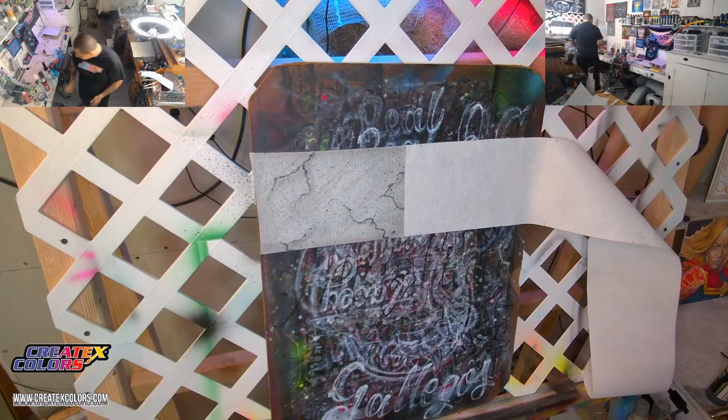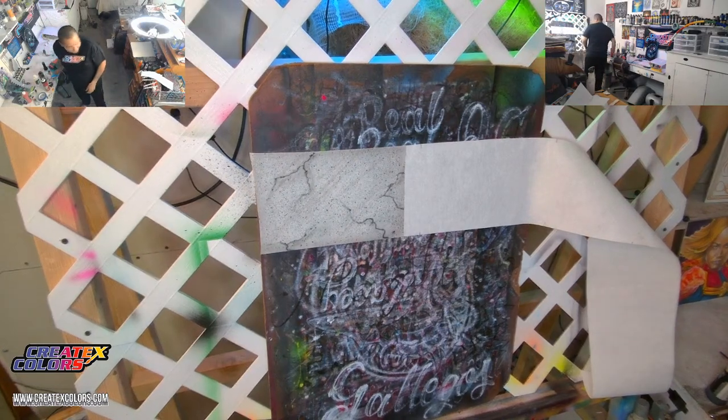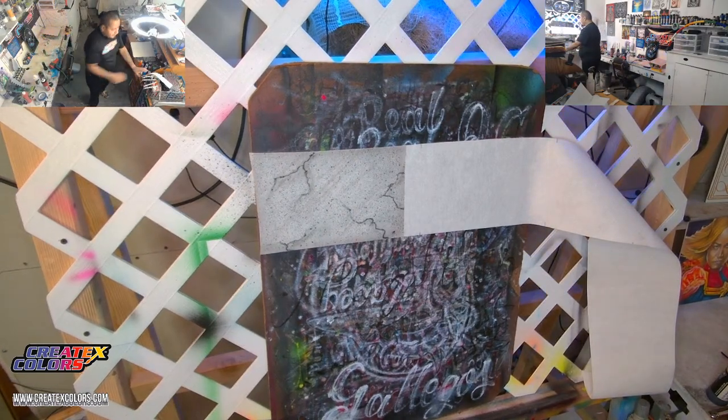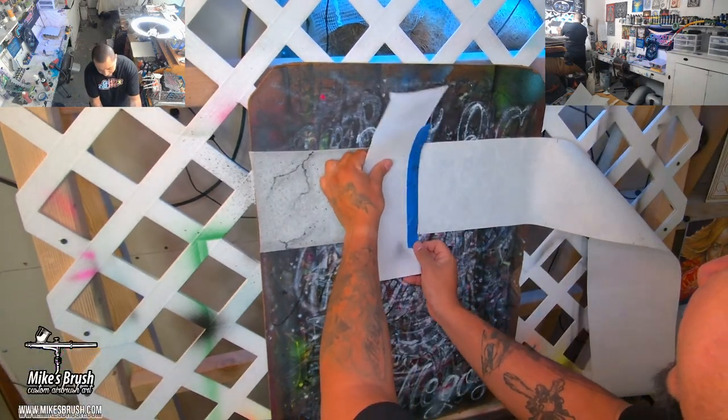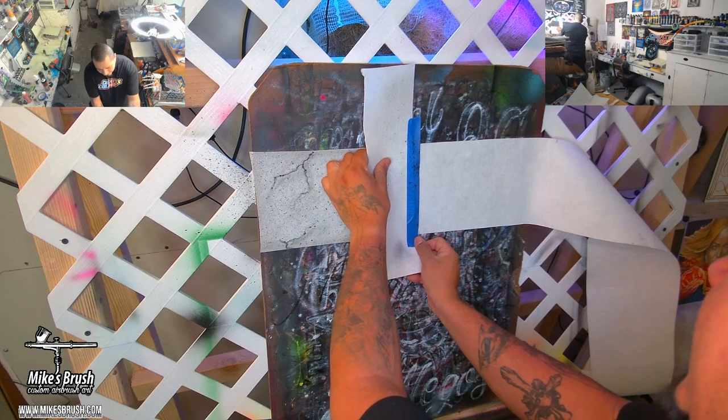Also, something I recommend, if you're out there doing your thing, make sure everything looks nice and clean and neat and organized. Do not just scatter your stuff.